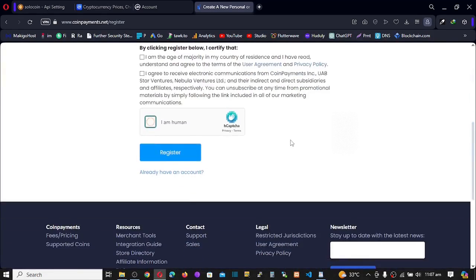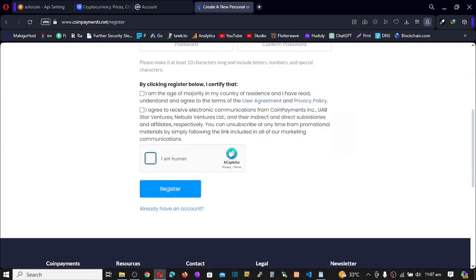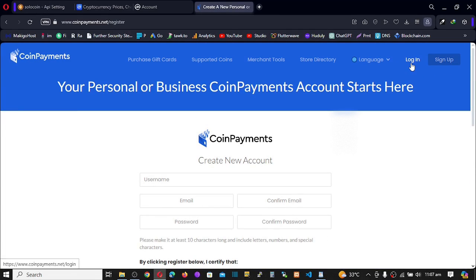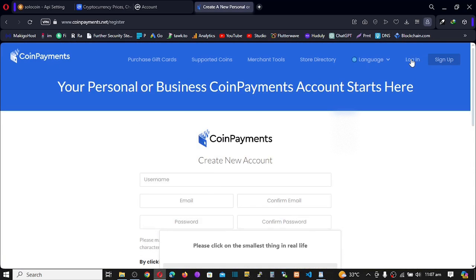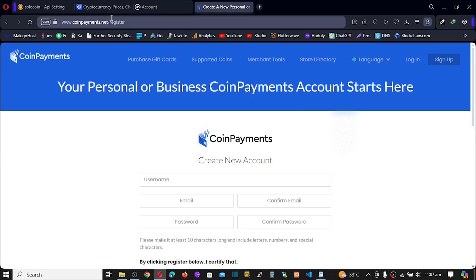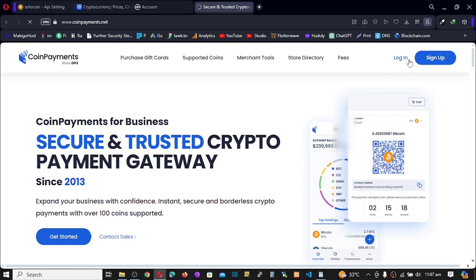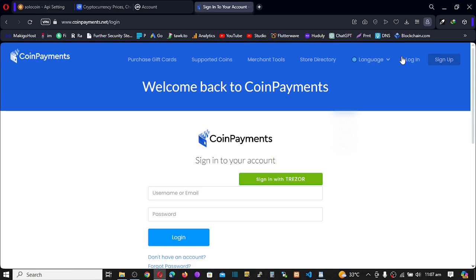Once your account is registered, log into your dashboard. So I'll take you to the dashboard and show you where to find your key. I'll click on login. From there, I'll enter my username and password.